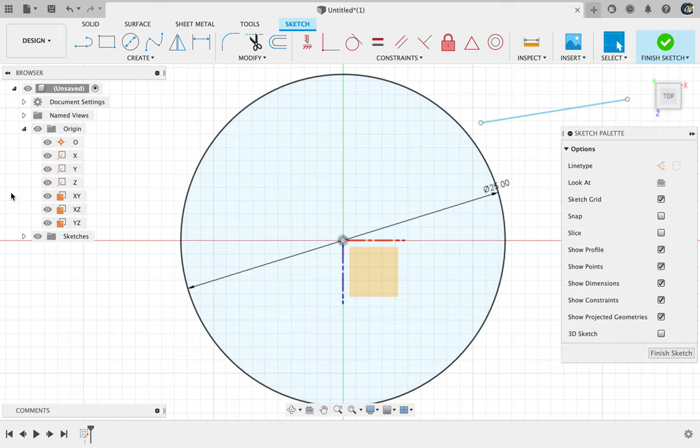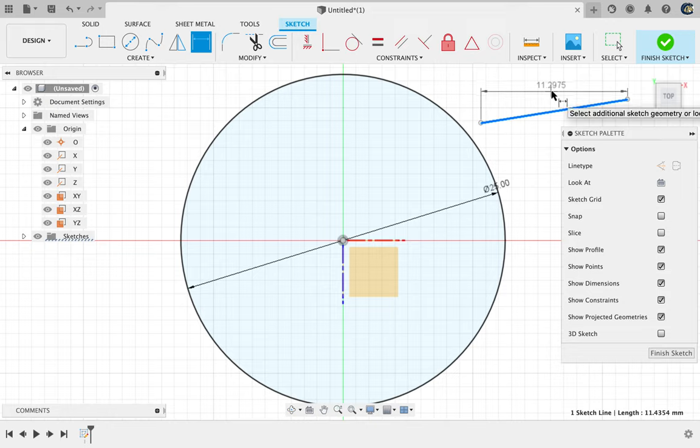Well, we've talked about dimension before, so I'm just going to hit D on my keyboard. I'm going to click on my line, and you can see it brings up the label. Now be very careful. See how the label bar is going side to side? That means whatever dimension I give it will go straight up and down, or along lines on the grid. I don't want to do that. I want it to be the length of the line. So my label bar should follow, or be parallel to, the line that I created. So this is not good for the line that we want. This is good. So I'm just going to click off here a little bit.